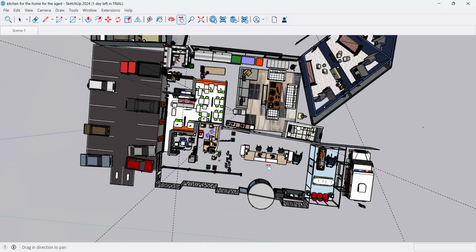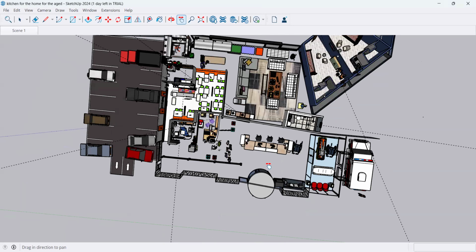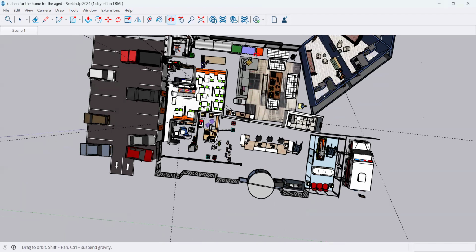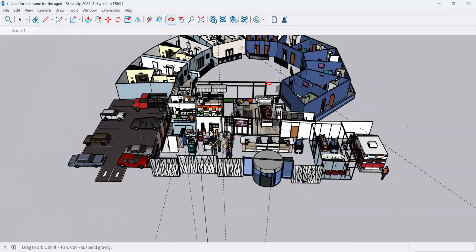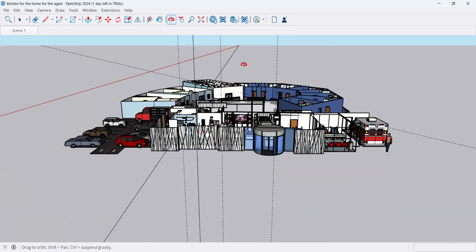So, if they go to the front, they will see the reception here. Now let's go further into the reception. As we go along, and then we enter into the front door.